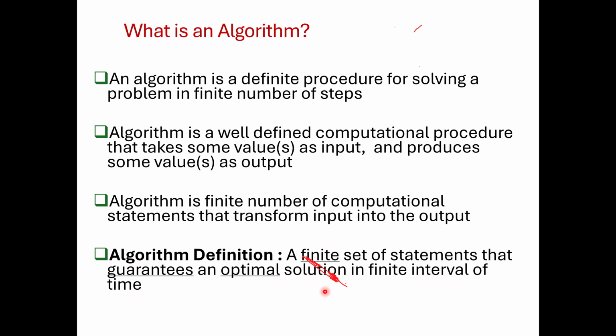That is, we are looking not just for any solution, a good enough or a good solution. We are interested in the most optimal, the best possible solution. And so when we are analyzing algorithms, we are not just saying, does it work or not? We are looking at whether it is the best possible solution for the problem we are trying to solve. If the answer is no, then we cannot say that algorithm is the best possible solution, and we need to investigate further. I hope I'm making sense.